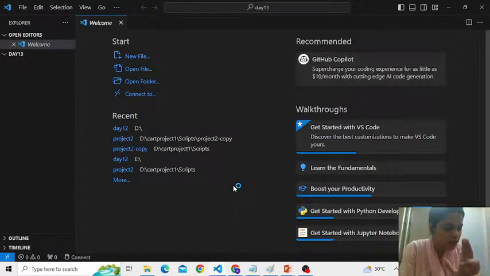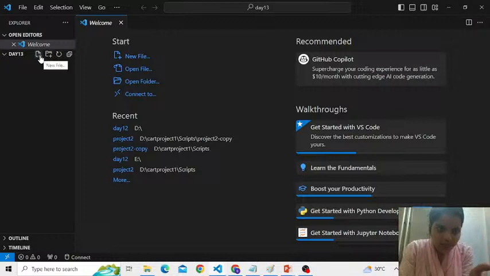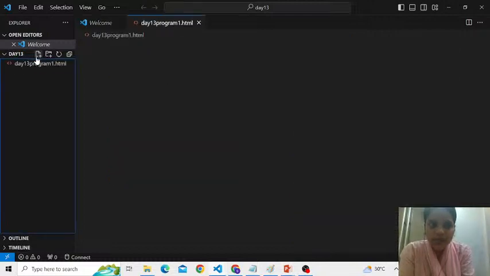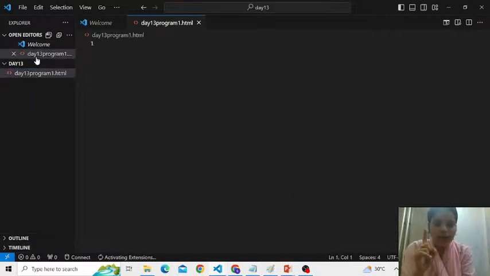I think it was buffering, but I'm audible now. Alright. You find these two buttons here. This one is to create a file, another one is to create a folder. So let me create a file and call it day 13 program1.html.